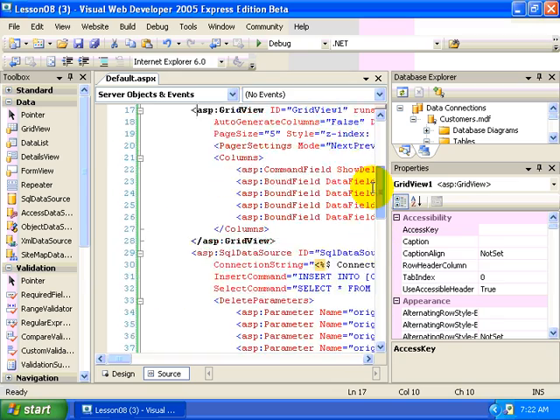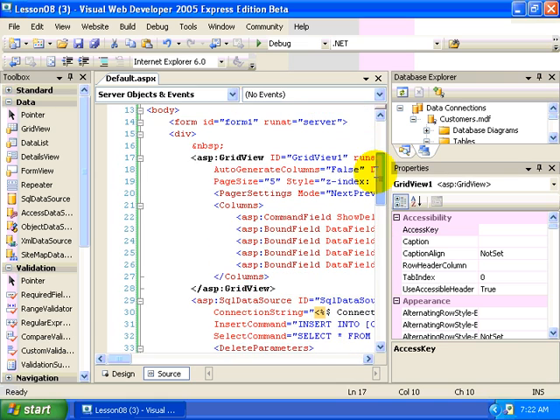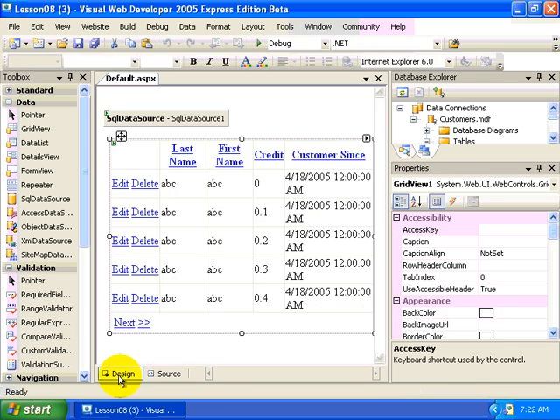So again, I still have the ability to modify and muck around with all these settings. However, I didn't have to write any code, and I was able to enable literally hundreds of lines of code's worth of functionality just by dragging and dropping, clicking options, and things of that nature. That's very cool.